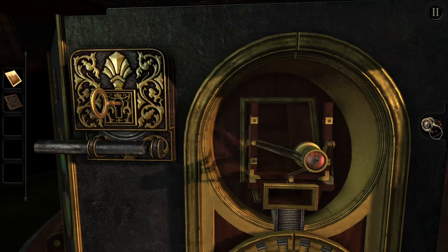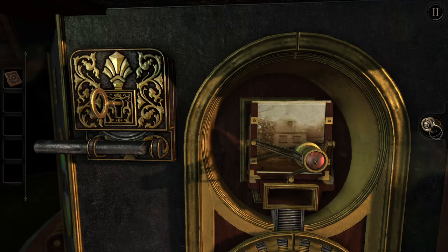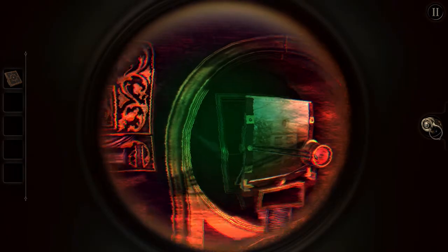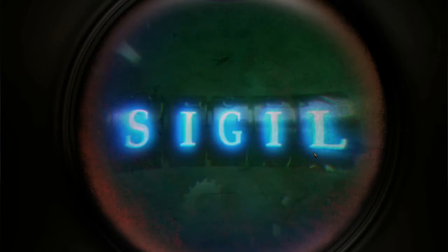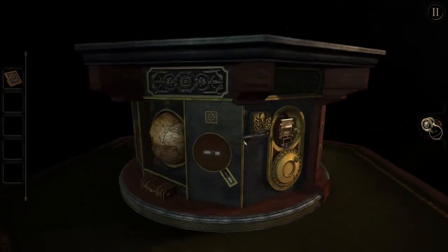Small square peg and looks like some kind of filter. It's a frame for a piece of paper with a viewing lens. Okay, we have a piece of paper. Oh, sorry. Oh, there's nothing. And if we use this. Sigil. Okay. And the photo changed. Nice.